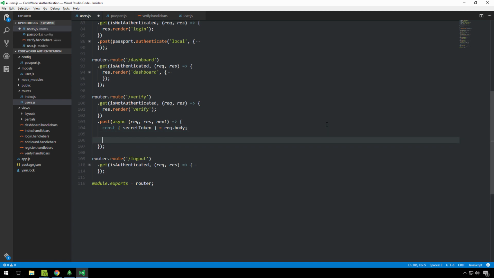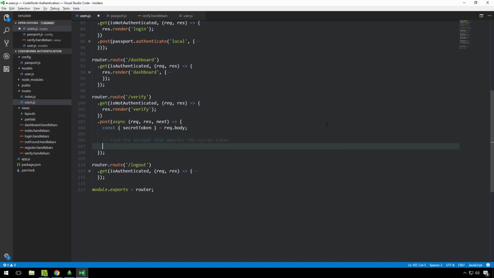Okay, next we want to actually find the account that matches the secret token. Idea being, if both, let's say, you and I register on this site and both you and I need to verify our emails, when I paste my secret token, I just want that secret token to reflect changes on my account.